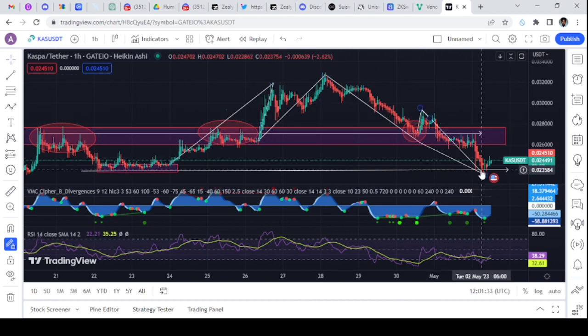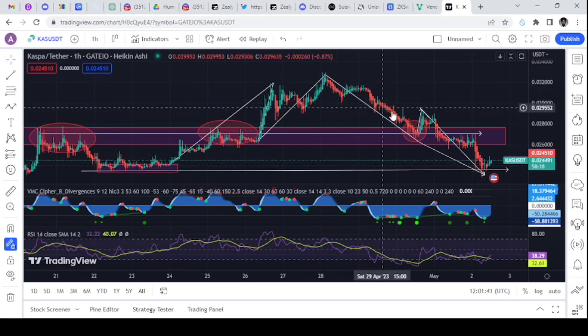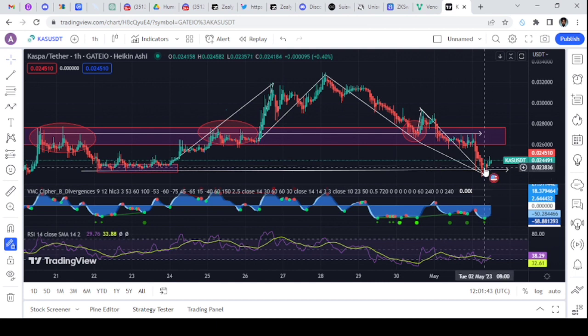The selling of their holdings resulted in this particular downtrend. Now because they are still waiting to make investments into this particular coin, they observed the coin while the price was going down. They observed the coin, and when it got to this particular structure, the most likely thing for them to do, or the next thing they would probably do, is to make back some investment into the coin and then make some profit from their investment.